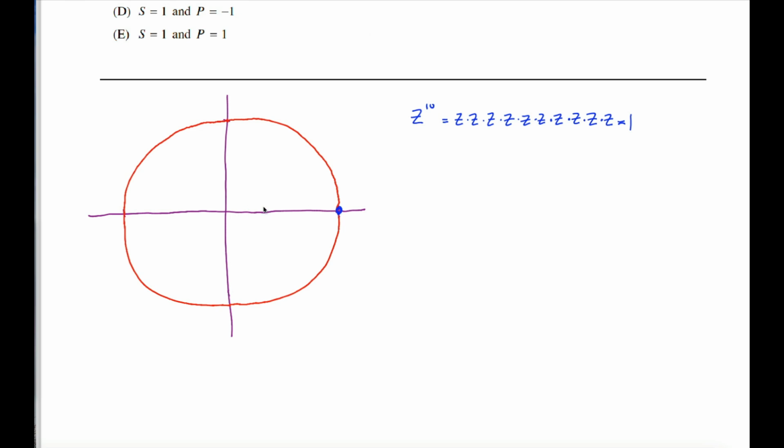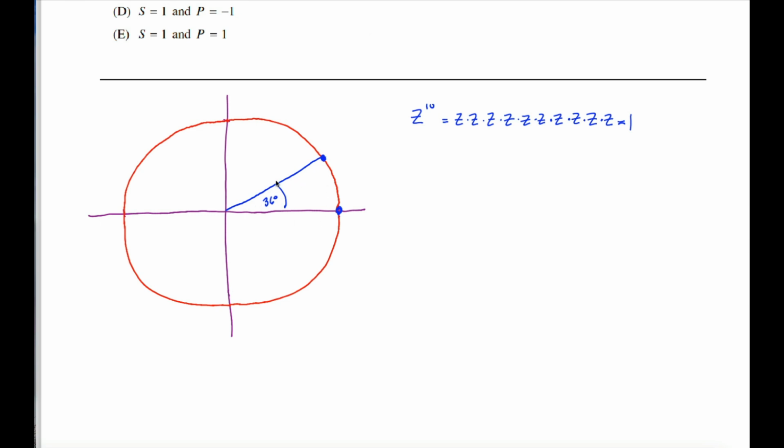So one way we can do that is by starting out with this complex number 1. But another way we could do that is by traveling 1/10 of the way around the unit circle. Let's see, 1/10 is 36 degrees, so roughly right here. Note that if we multiplied this complex number by itself 10 times, we'd add this angle 36 degrees to itself 10 times and get 360 degrees, which would leave us coterminal with this angle of 0. Because the magnitude of this vector is 1, the product of 10 ones is just 1, so we stay on this unit circle. What I'm saying is this complex number is a 10th root of unity.